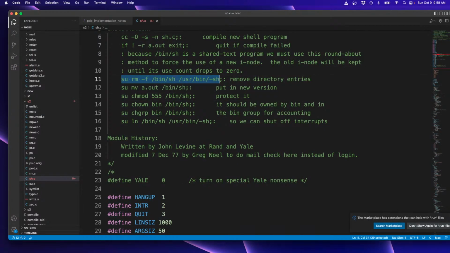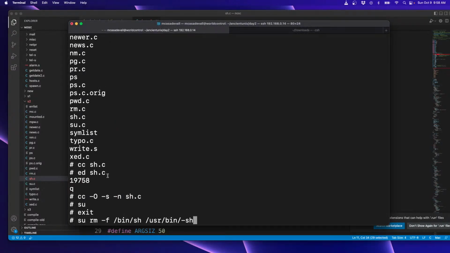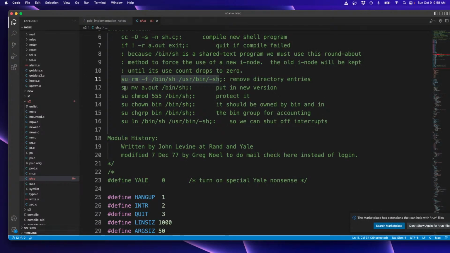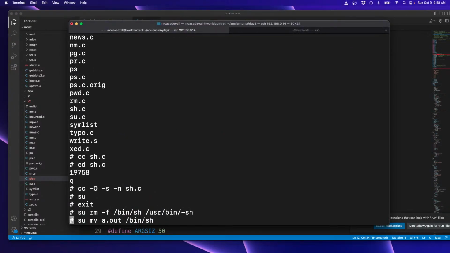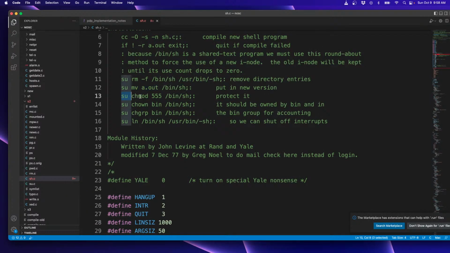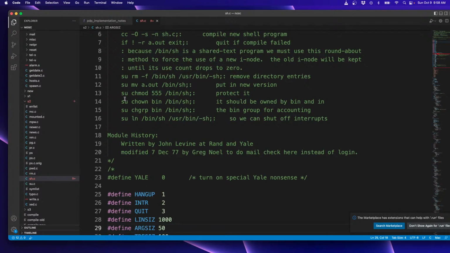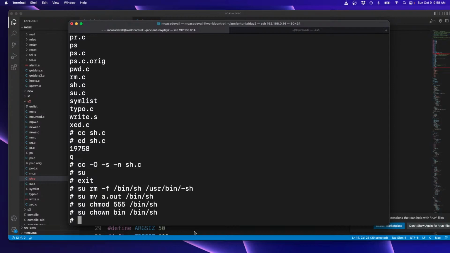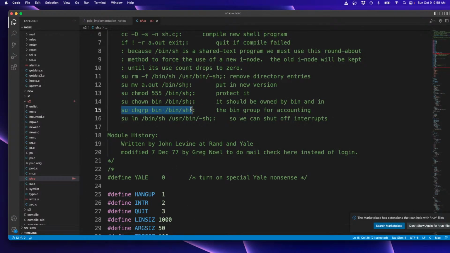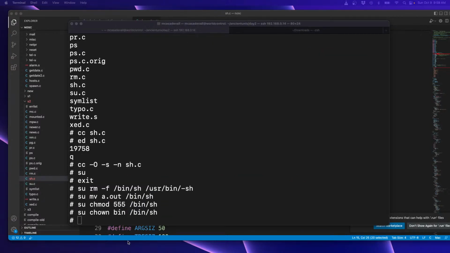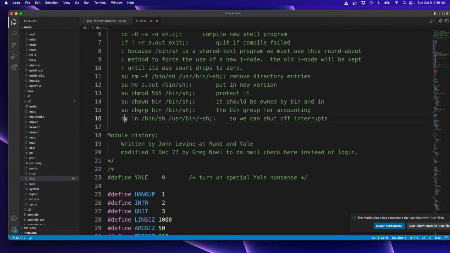Oh, this feels like such a bad idea. All right, let's do it. Oh, this is just a little nerve-wracking. Move the new binary. We have to set permissions. All right. So far, so good. I realize I didn't make a backup of the original binary, which I really hope I don't regret. Although I can go get it from a different disk image. We have like 6. Okay. And then we do the hard link.